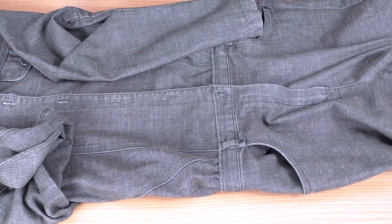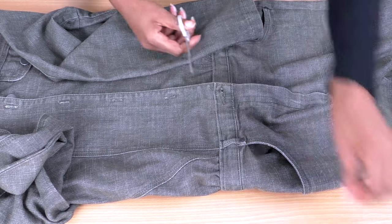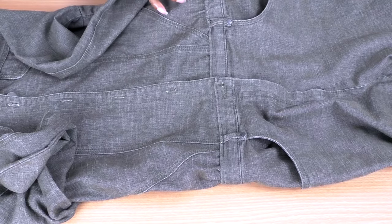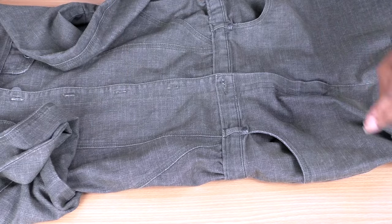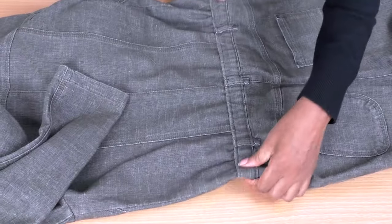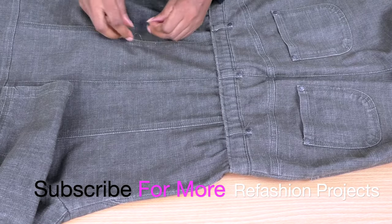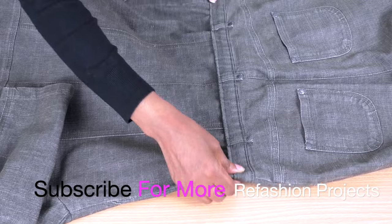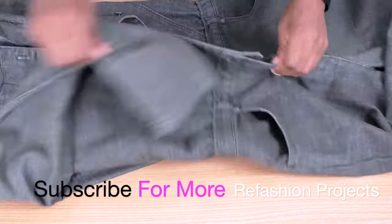I'm happy with it — it's not going to cause any problems, it's not going to fall down or anything like that. I'll just cut any loose threads. The pockets are fine, and as you can see here where it has to be gathered in a little bit on each side — that's because there's elastication in the pants, which you may or may not have. Looking at the front and the back, there's a nice aesthetic to the back as well, with slight gathering. The gathering is really just to help the jacket fit more snugly into the waistline of the pants — I like that line-up. Let's have a look on the inside.